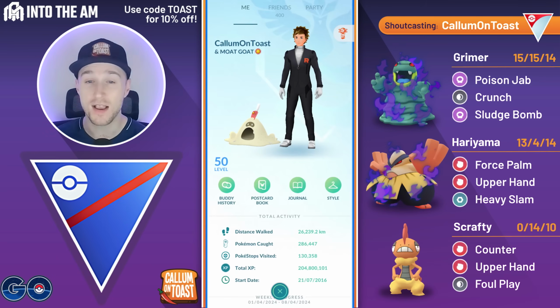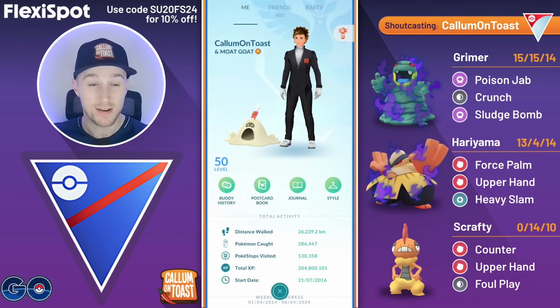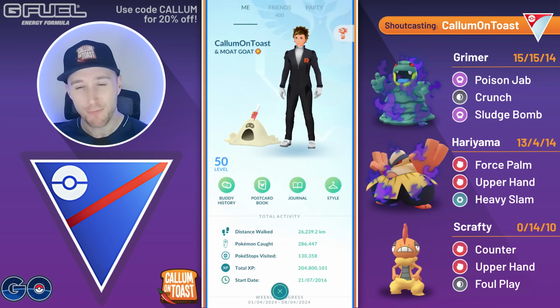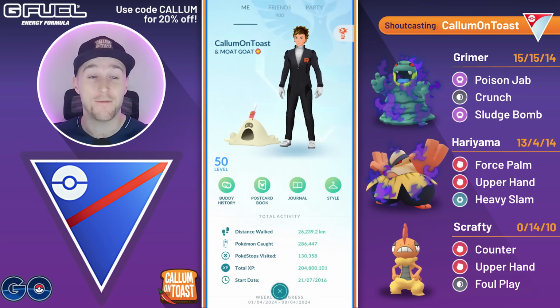Now I'm sure you guys will all agree that Mud Slap and Astonish are two of the best fast moves in the game after both receiving substantial buffs a few seasons ago, but Force Palm is just a strict upgrade on those two moves, generating the same energy but dealing one more damage. Likewise, there's been a lot of hype for Sludge, Aqua Jet, and Psyshock this season, and rightly so because they got huge buffs, but Upper Hand has the exact same energy costs and damage values with the added effect of a 30% chance to drop the opponent's defense.